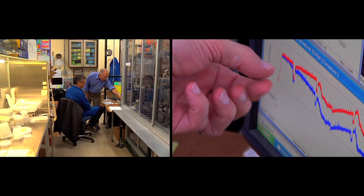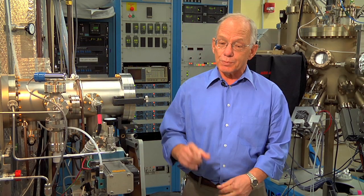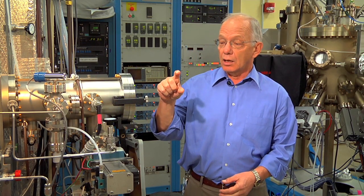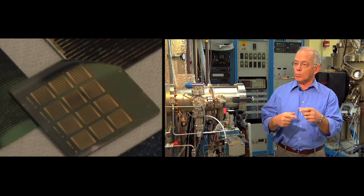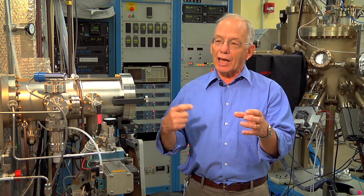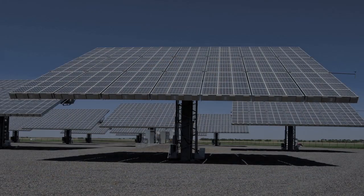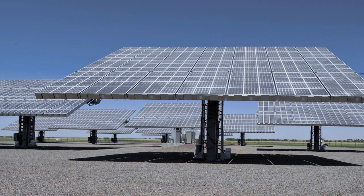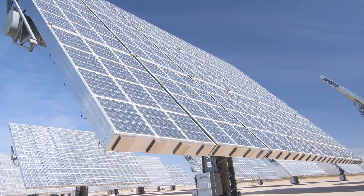Most solar cells are made up of just one material, like silicon, but higher efficiencies could be achieved with the multi-junction cell. That solar cell was basically a gallium indium phosphide top cell grown monolithically on a gallium arsenide bottom cell. In a multi-junction solar cell, we try to capture more of the solar spectrum more efficiently by combining advantageous properties of one material with the advantageous properties of another. The multi-junction solar cell is reaching record-breaking efficiencies of greater than 40%. Add a lens to focus sunlight on the cell, and you have a highly efficient, cost-effective system. The 30-megawatt concentrating photovoltaic, or CPV, field in the San Luis Valley is the biggest in Colorado, one of the largest in the world, and at the heart of it is the multi-junction solar cell.